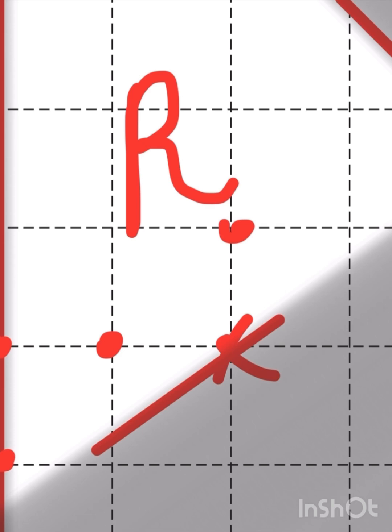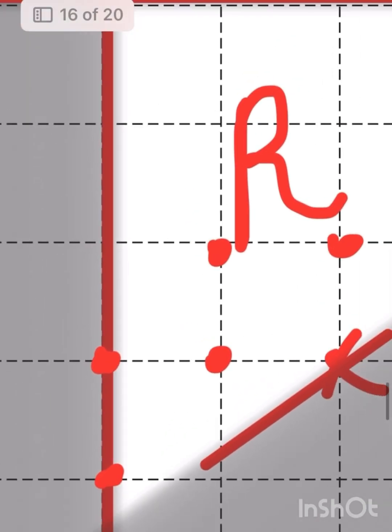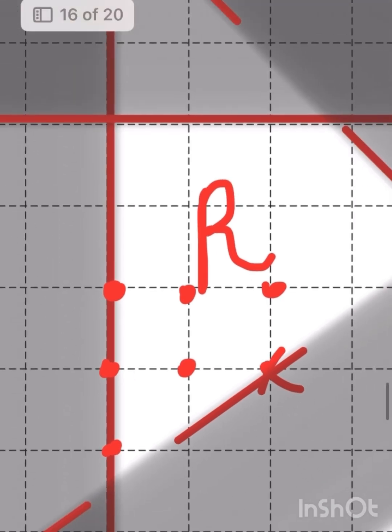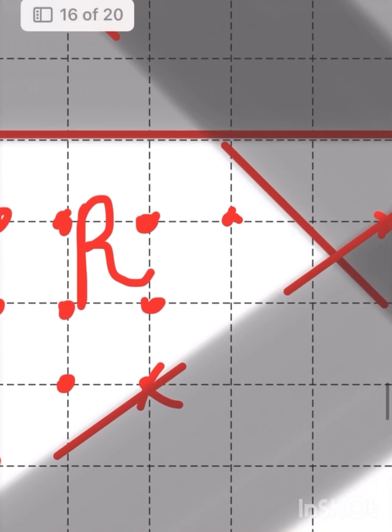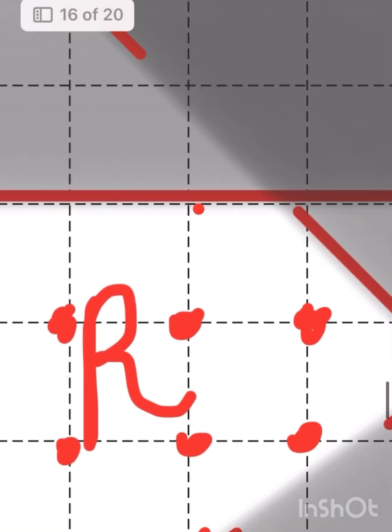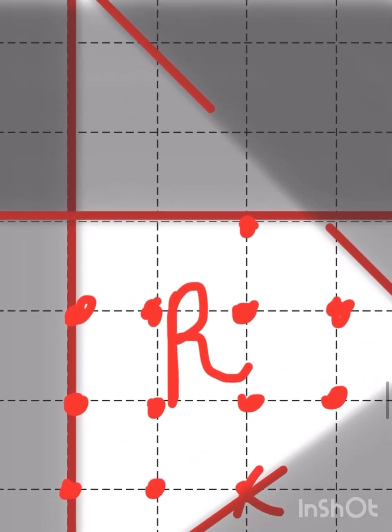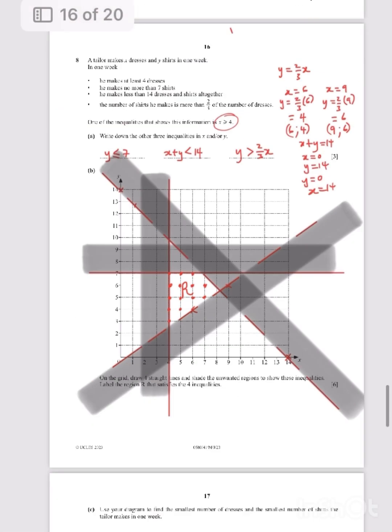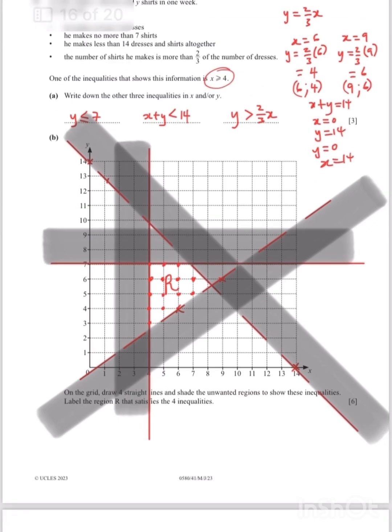So we only put on the bold line because we assume that the values on the bold line are also included as part of the inequality, since the inequality sign is saying less or equals to or greater or equals to. So these are the possible values that we have. Actually, I've got a value here and we have a value here, and we'll be very careful not to put any dots. So those are the possible values that we have.